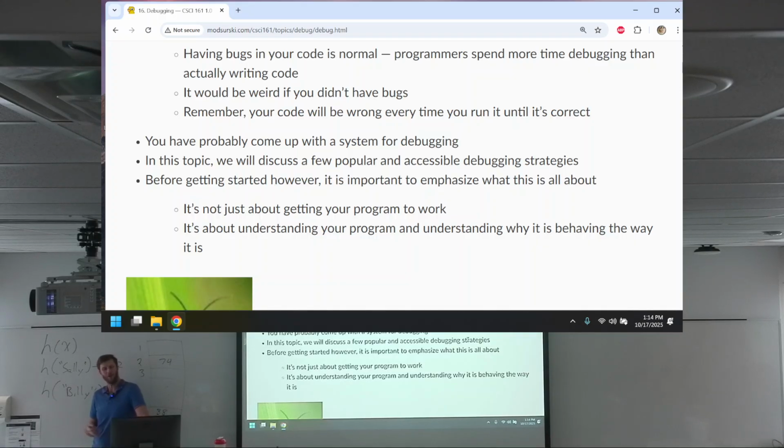Raise your hand if you've had to debug your code before. Everyone put up your hand, right? So now, have you come up with a strategy for your debugging? You just kind of willy-nilly, what about this? What about that? Obviously you use some insight, like maybe it should have been 2, not 1. You're going to use some guesses. But has anyone come up with a systematic strategy for debugging?